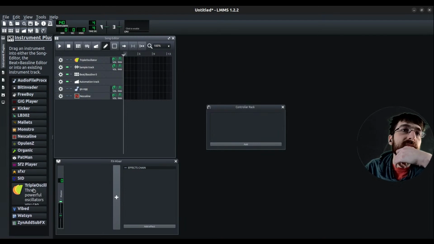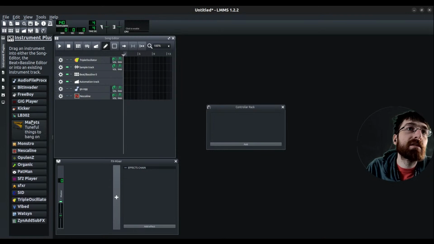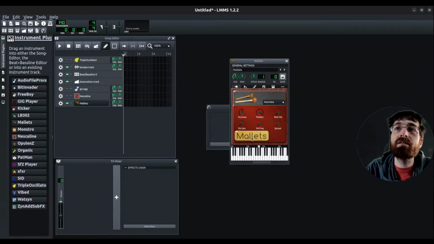Let's get something percussion-y. Mallets. Painful things to bang on.